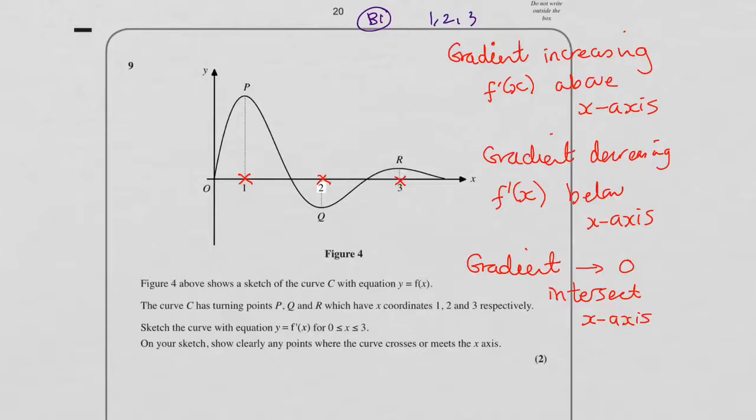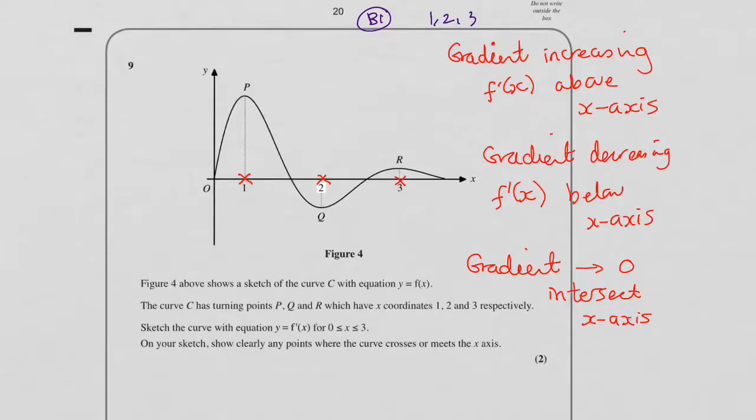So now I have to try and fill in the rest here. Well, the gradient here is increasing, so I know it's going to be above the axis, sorry. But here it's going downhill. So from here to here is going to be below the axis. Okay, so up here is going to be above, then here to here is going to fall below. Then it starts to increase. So from here to here is going to be above again. And I only need to go up to 3. But if I went further, when I get here and it starts to decrease, it would fall below again.